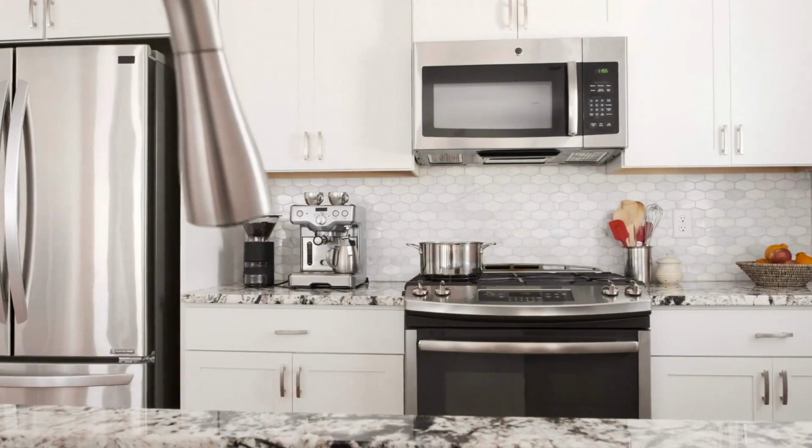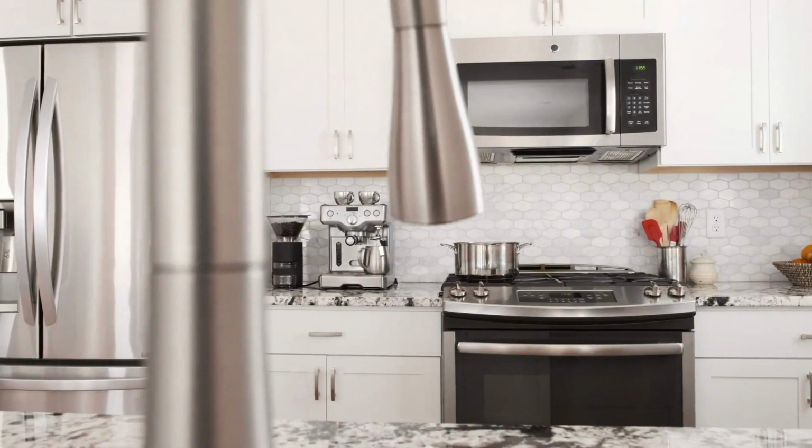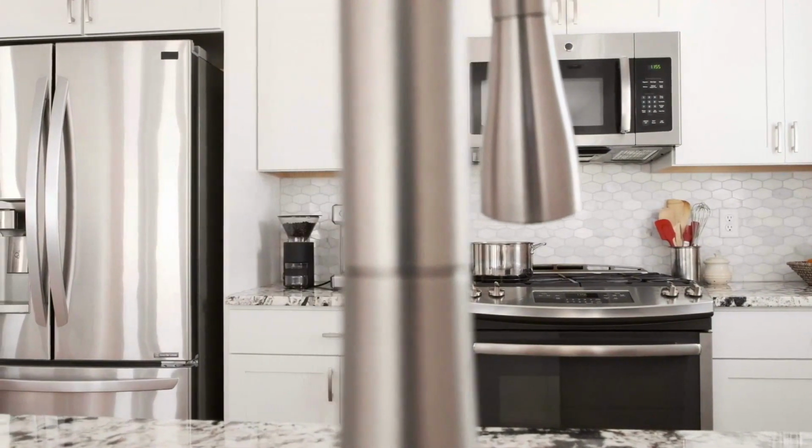What about the appliances? Well, one of the most important parts of a kitchen are the appliances. Your refrigerator, the range, the dishwasher, and the freezer. Now, while we understand that you are on a budget, it is worth investing in high-quality appliances for your kitchen makeover so that they're guaranteed to last. You definitely want quality. And placement matters.